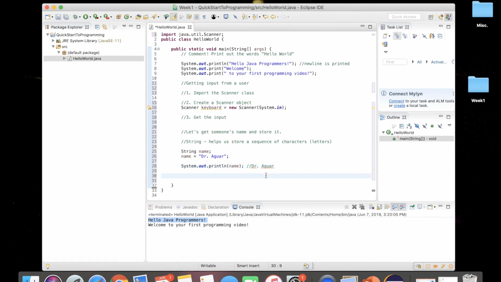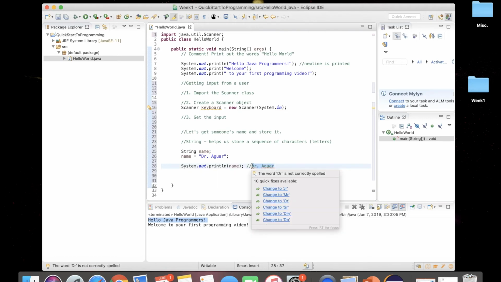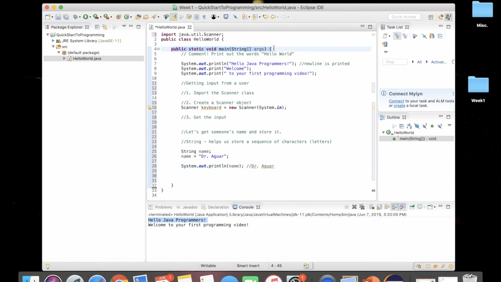Now I'd like to take a second and before I run this, make you think about where this is going to be printed to the screen. So this is a great time to talk about flow of control or the sequence of instructions. So when I click this run button, and I have not clicked it yet, what's going to happen is Java is going to go into this method and it's going to look at every single line one after another and execute them. So the first thing that's going to happen, we're going to skip over the comments. Java doesn't see those. But we're going to say print out Hello Java programmers.